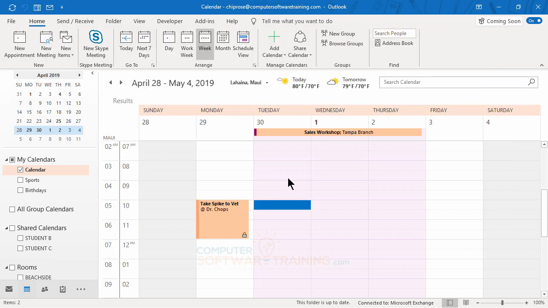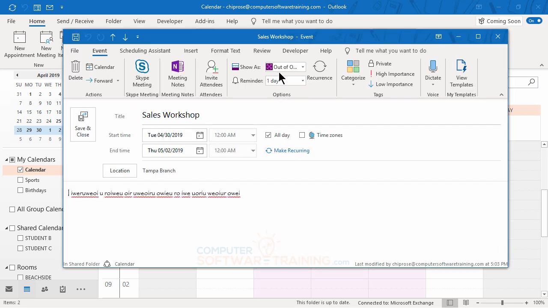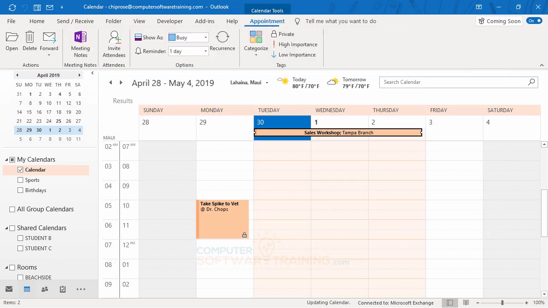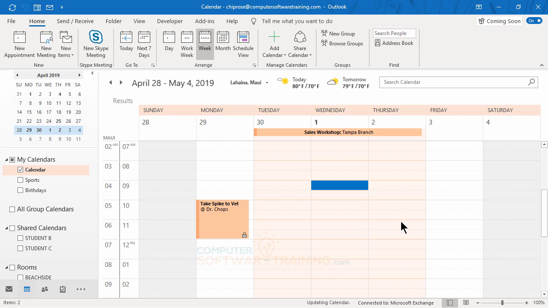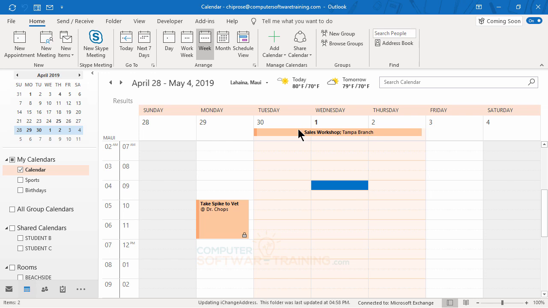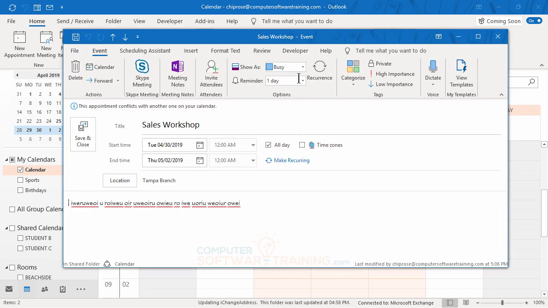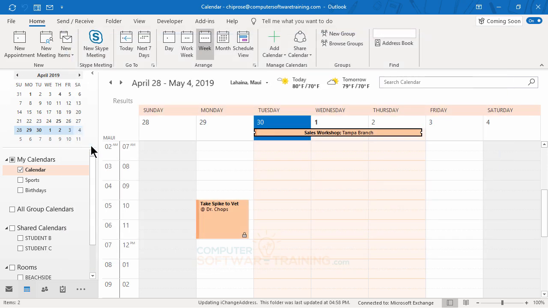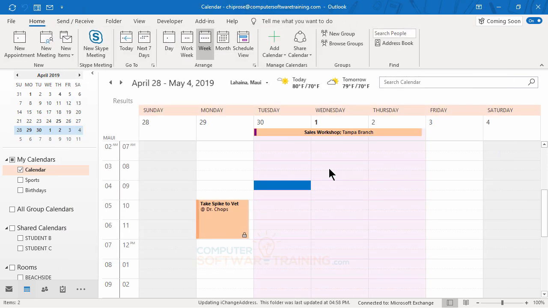So now you'll see that along the top there. Now, if I had put in there, instead of out of the office, I can just say I'm busy, all right, and hit save and close. Then, no difference, just going to have the little orange bar in there instead, right? On the other hand, let me just do the other one now. If I go back there and say I'm going to make it out of the office, save and close, then you'll see it turn kind of that purplish color there. But either way, I'm out of there, right?